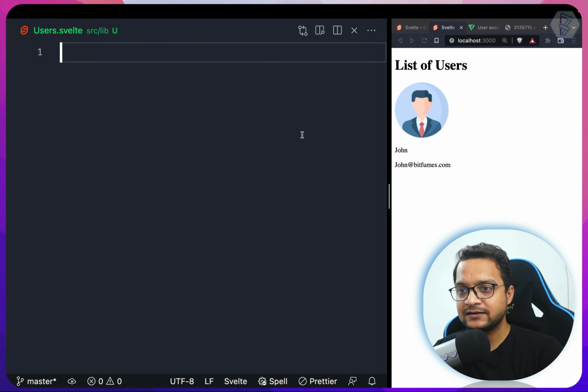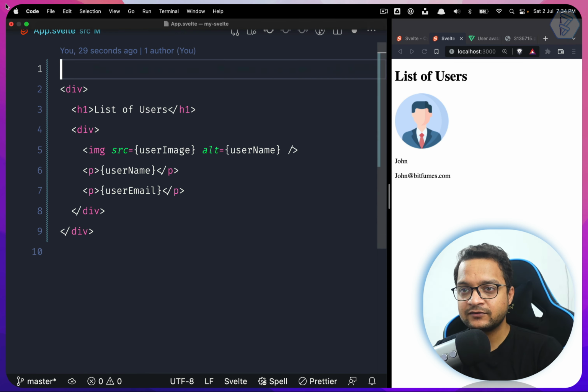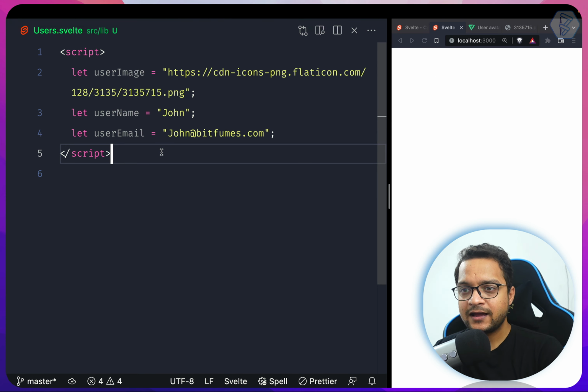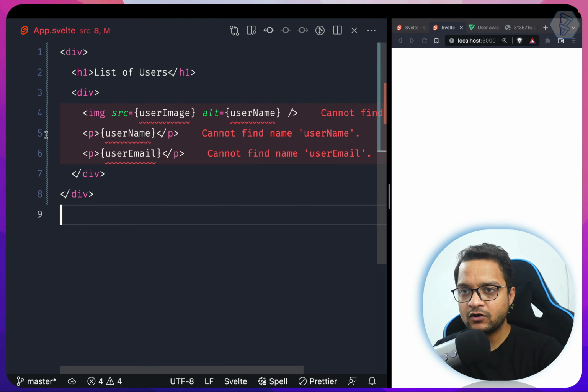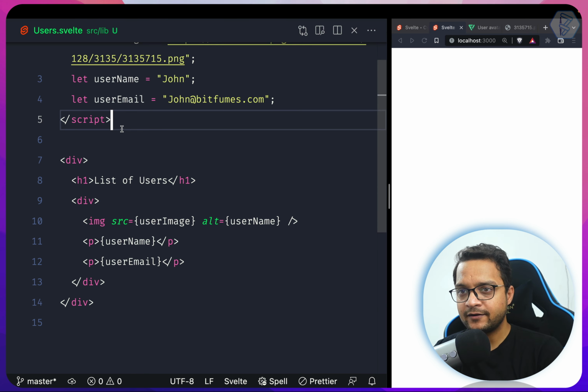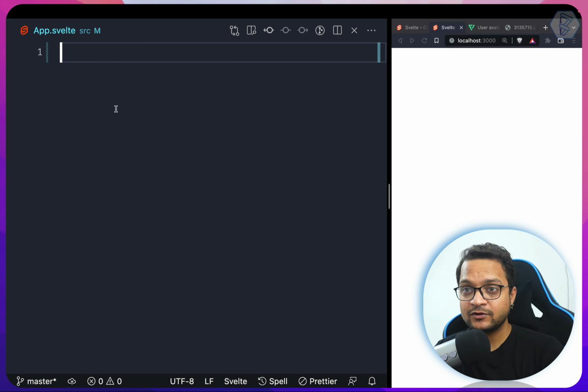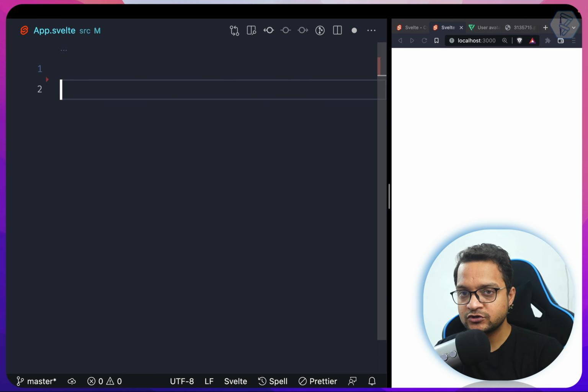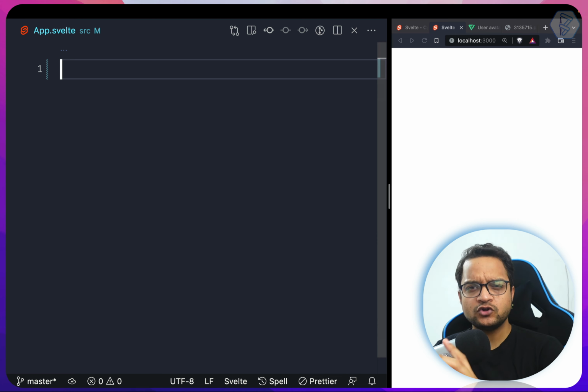Do that, and then we can move this script tag from there to here, and also copy all these things from here to there. Now what happened here, why are we not able to see the content? Because on our app.svelte, which is the starting point for our application, we have to import the component, or we have to use the component.